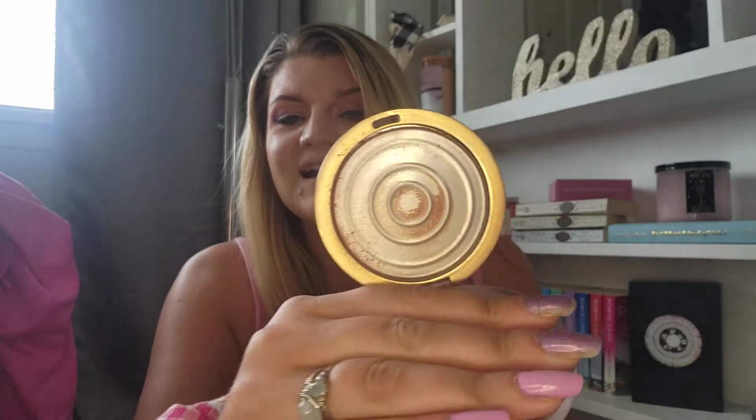And then last but not least, I guess this is 5 products instead of just 4, which is kind of nice. I finally finished off my Milani Powder Blush in 01 Romantic Rose. I actually just finished it off this morning and I am happy, but I'm bittersweet about it because I really loved this shade. I like this blush. I don't think I'll be repurchasing it, at least not anytime soon. I do want to get through so many other blushes that I have, so I'm not in a rush for it or anything. But I really liked to use this to tone down other blushes that I was wearing, and I really liked that it was more of a neutral blush for me, so I could pair it with other things and it wasn't overpowering and it didn't change the look of it too much.